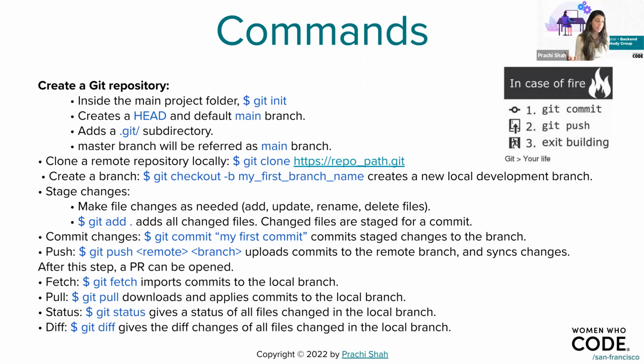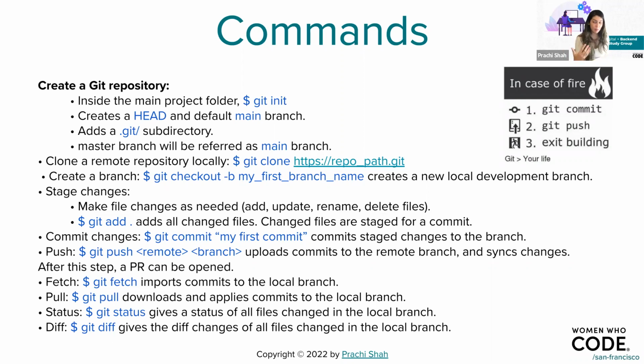Git status tells me a list of all the changes that I made. It will tell me that this file was deleted. It will mark it as red color. If I added a new file, it is marked as green color. If I renamed the file, it will tell me that this file was renamed from X to Y, right? All of these things, it's color coded. So Git status tells me all the changes.